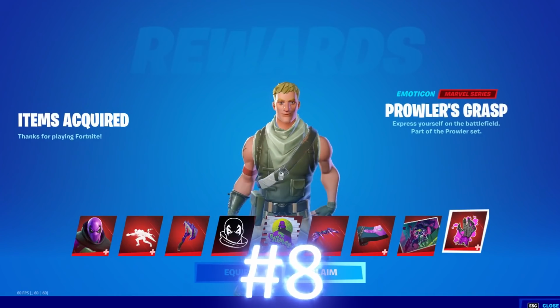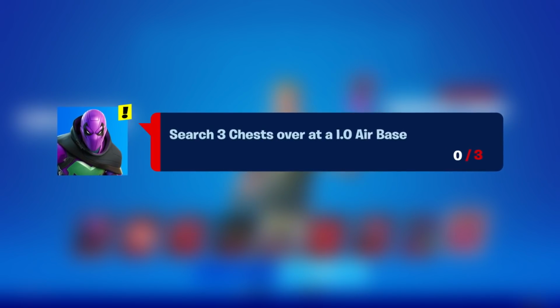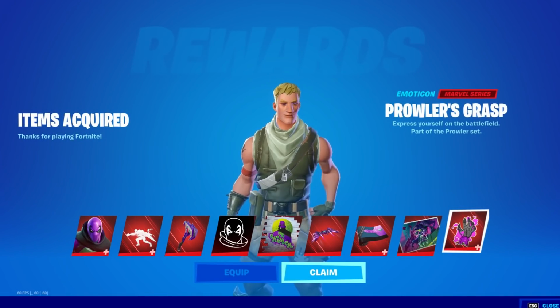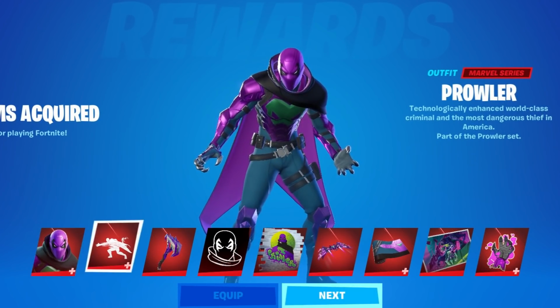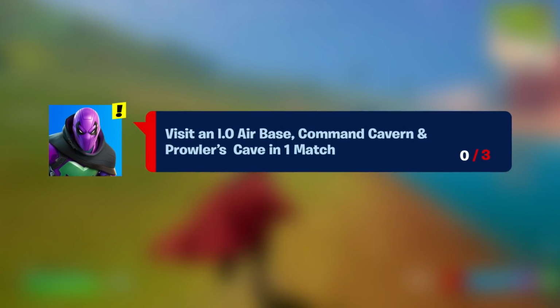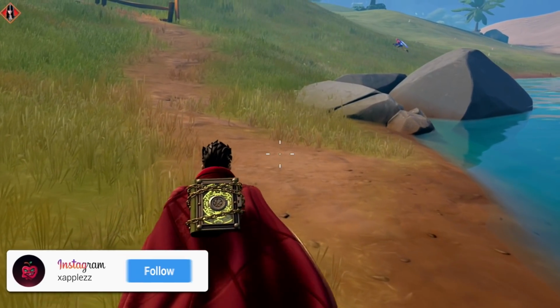The emoticon. All you simply need to do to unlock this emoticon is search three chests at a certain location and you will unlock the emoticon straight away. It's actually a really cool emoticon as well. It's animated, which is pretty sick. And then finally, the skin, the Prowler skin. This skin looks absolutely amazing this season. You'll have to visit three locations, most likely the blimp, the new covert cavern, and also the new POI when it does release into the game. And then you'll unlock the Prowler skin.